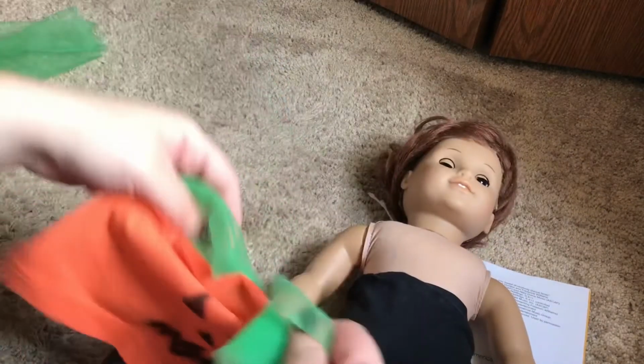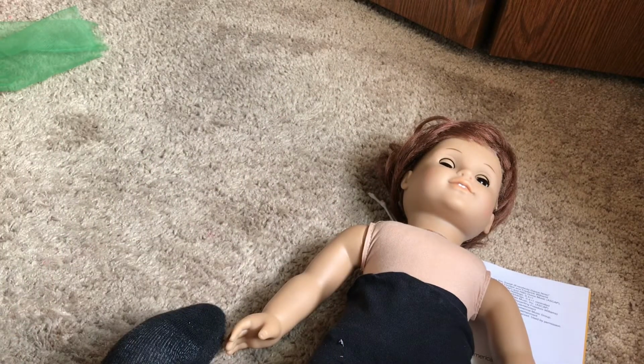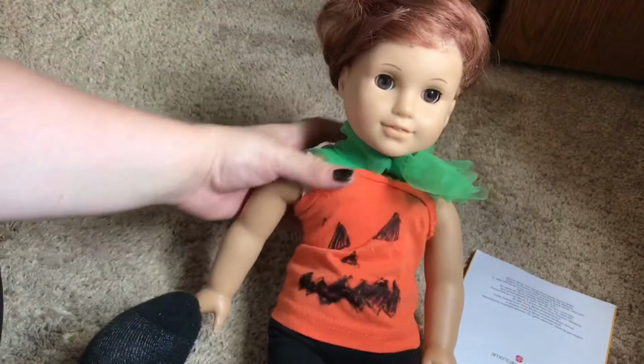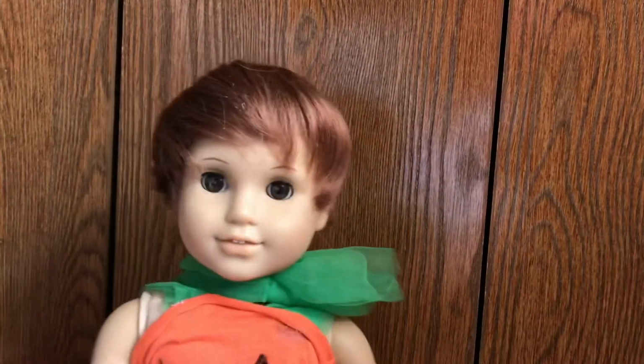Okay. Let's see what it looks like on the doll. You're going to take the leftover tulle, and I'm just going to make like a little ascot. Oh my god, he looks cute. You look so cute. Okay, and then I'm going to fix his hair. So here's the finished look.